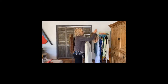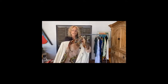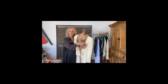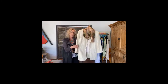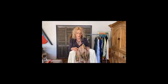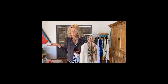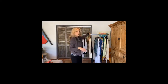And then you could also grab one of your favorite scarves and wear that over the lace jacket. And what that's going to do, again, is add another element to your outfit. It's going to make the attention really go up here and not on the lace. It's going to cover some of the lace jacket. And this combination, suddenly it's you, and it works, and it can be worn every day. You could swap out these faux leather pants for a dark wash jean. And so this is what I would do if I came home with lace.